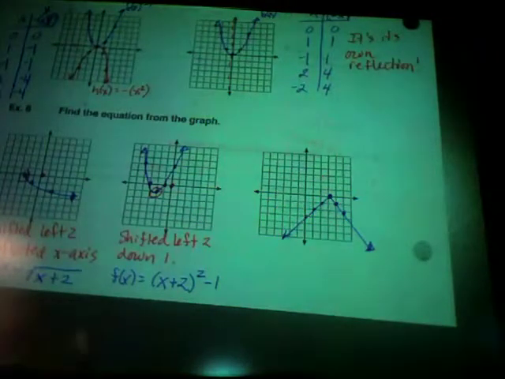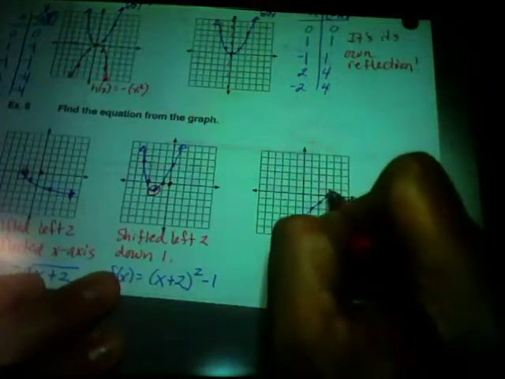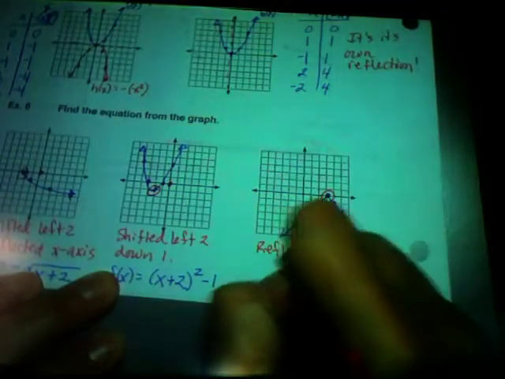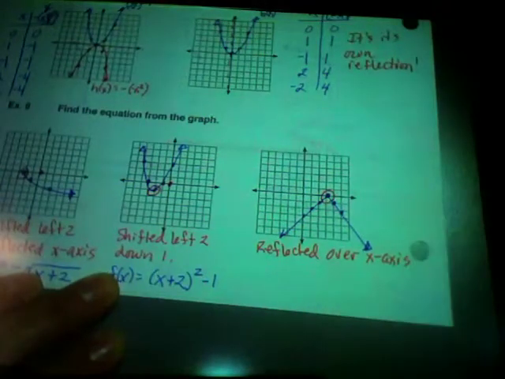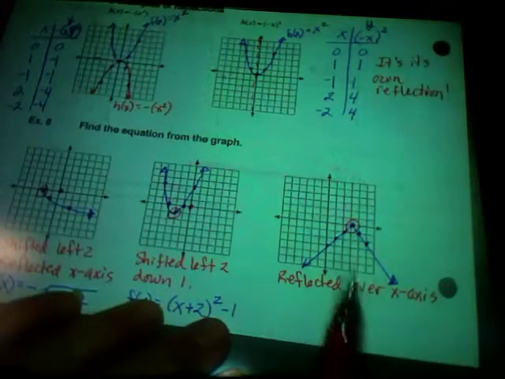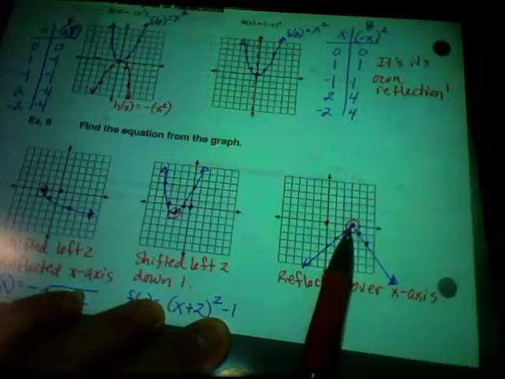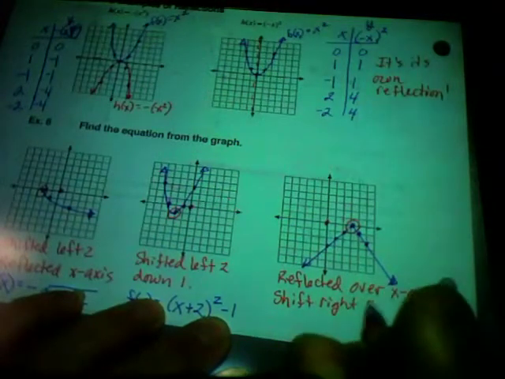All right, look at this last one here. What kind of general graph is this? Absolute value, right? Okay. So did it get reflected? Yes. Over what? Okay, so it's reflected over the x-axis. Is this something that you're going to have to memorize? Probably, yeah. So remember, reflected over the x-axis, the negative goes where? Outside the argument. And my argument is the absolute value of x, right? Then what other shift has occurred? This is the normal vertex, right? Right 3. So then we shift right 3.